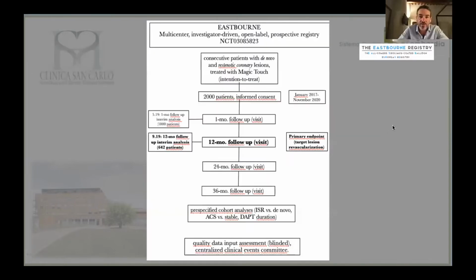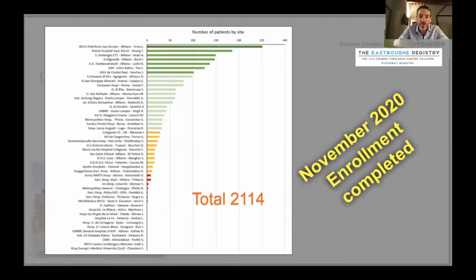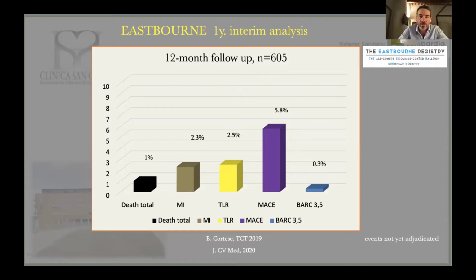We also have sirolimus-coated balloons available on our shelves. This is the ISAR registry. We are collecting the primary endpoint 1 year data. The primary endpoint of this study is target lesion revascularization. I am so happy to tell you that in the next 2 months, we will analyze the primary endpoint in this, which is the largest study ever done in terms of drug-coated balloons for native and in-stent restenotic lesions. We have the preliminary data for the interim analysis in a subgroup of patients, which is showing a very good MACE rate of 5.8% at 1 year and TLR of 2.5% and no safety issues.